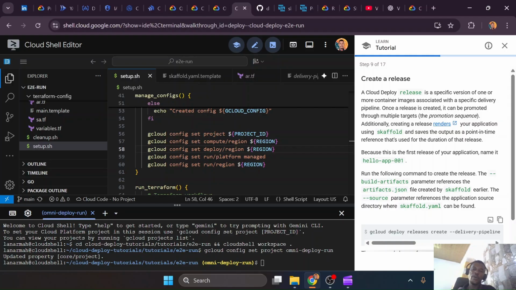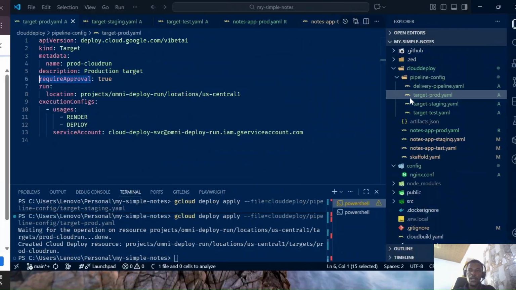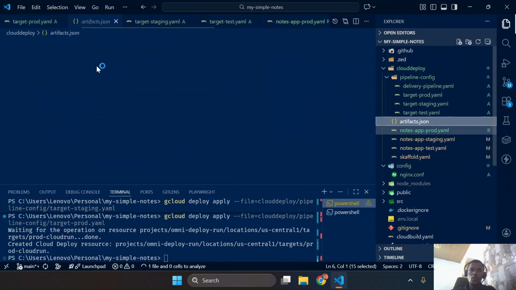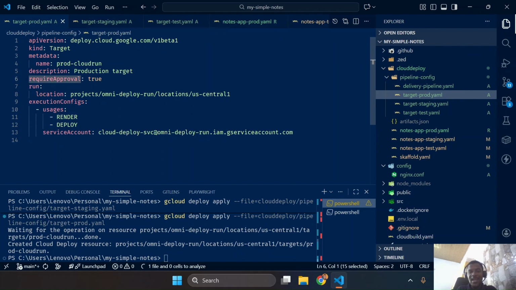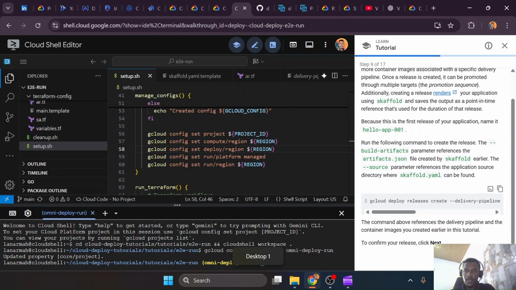So in this case, we already ran skaffold build to create a version of the application, which is our Docker container image, where we basically now have this tag. In theory, we have some kind of a release, but we've not released it into the pipeline. But we do have an image, or a version of our application. So now we need to release that version of the application into the pipeline. So we'll go ahead to create our first release.